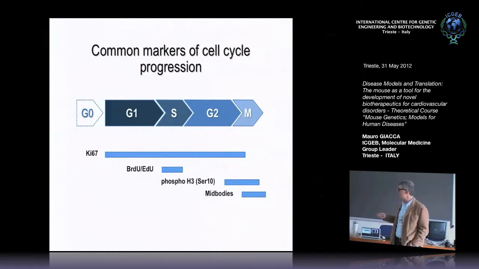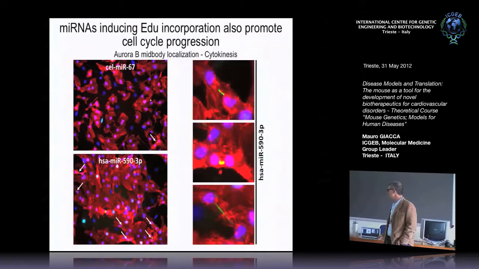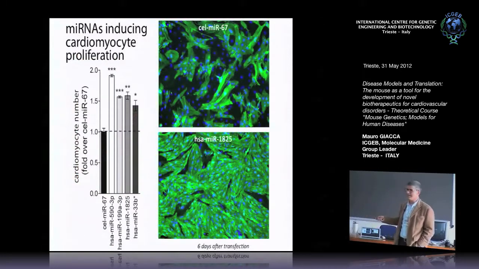And so we started staining with markers that stain more toward the G2 or the M phase. But I think that instead of showing this, just for the sake of time, I show you this result, which is the most compelling evidence that really we are triggering proliferation. So if you wait 6 days and you give this microRNA, the plate has plenty of cardiomyocytes that have proliferated and are very happily there compared to the untreated control.